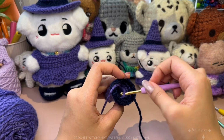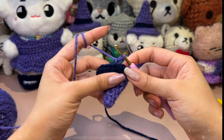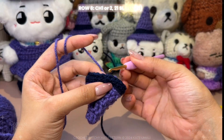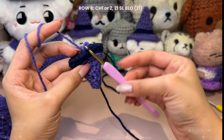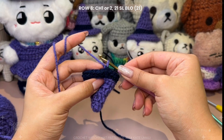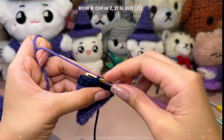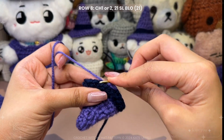Now let's go back to the main yarn colour for the brim of the hat. Add a chain or 2 if needed. For row 8, we're going to slip that into one of the back loops of the row below. Again, for a seamless colour change, we'll be making a whole row of only slip stitches first. Make a total of 21 slip stitches onto the back loops only.